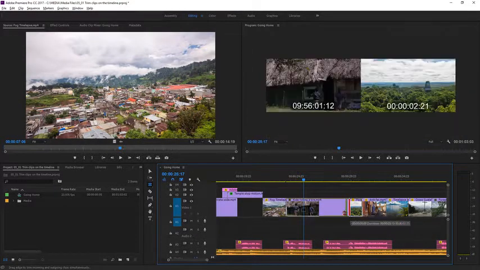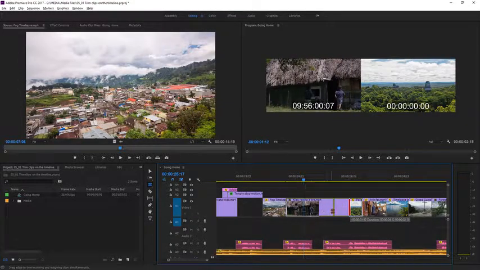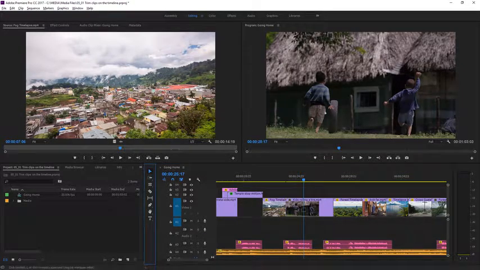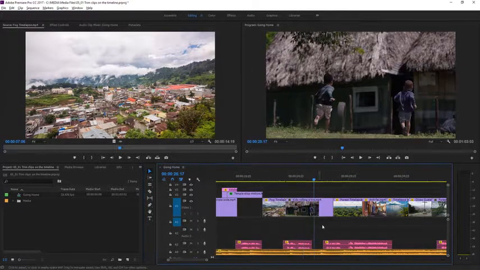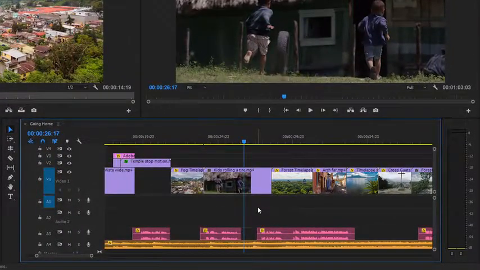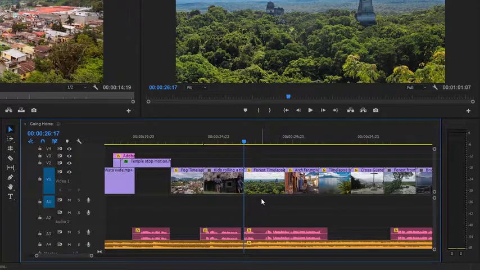I'm going to click and drag again here so you can see there's a limit to how far I can move this trim. You see as I'm dragging left, the handles get left behind, and that's because there's no more media left in that forest shot. I'm going to go back to the selection tool. I'm going to line up my playhead, and I'm going to use another shortcut. On your keyboard, you'll notice the Q and W keys at the top left can be used to trim as well. So I'm pressing W, and everything from the playhead to the end of the clip has been removed.